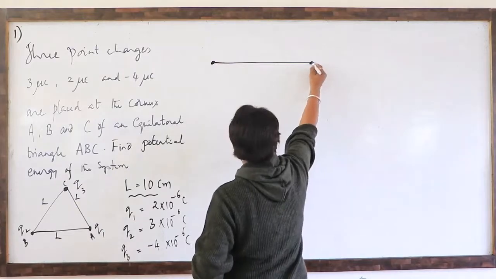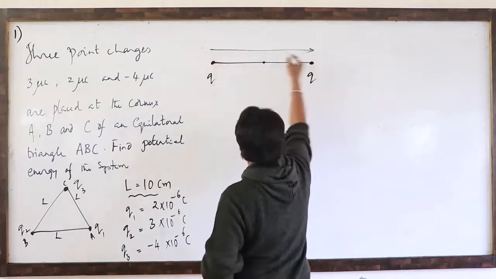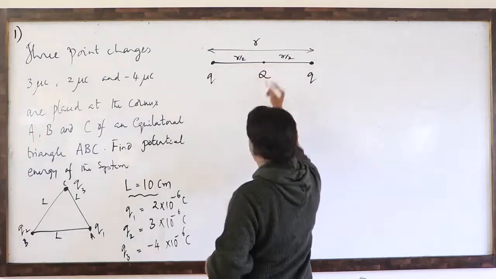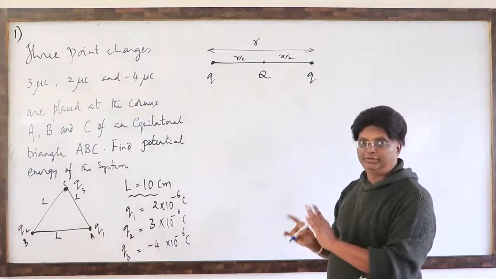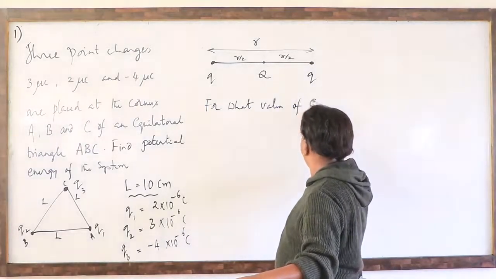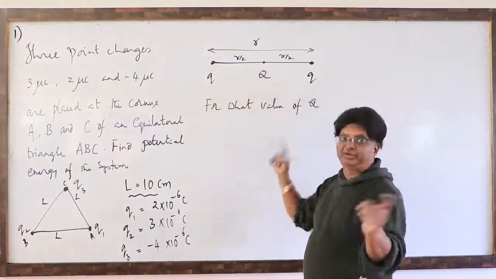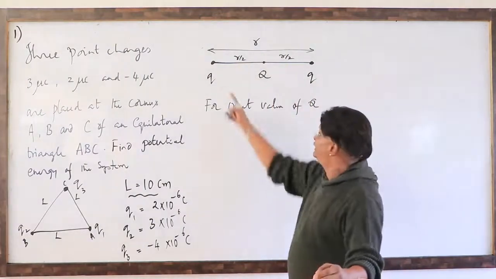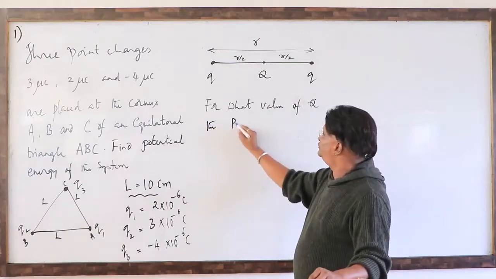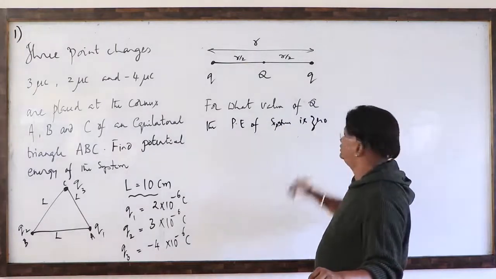Supposing these are the 2 charges Q and Q, and exactly midpoint, I said, exactly midpoint. This total distance between them is R, and this is R by 2, R by 2. Here a charge capital Q is placed. Now the question is, for what value of capital Q placed at the midpoint on the line joining them. Remember here both the extreme charges are like charges and they are of course the same magnitude also. They are identical charges and the middle charge is capital Q. For what value of Q is the potential energy of the system zero is the question.